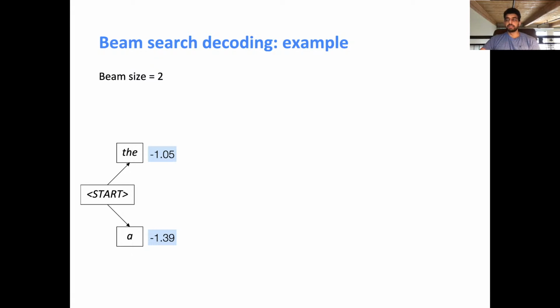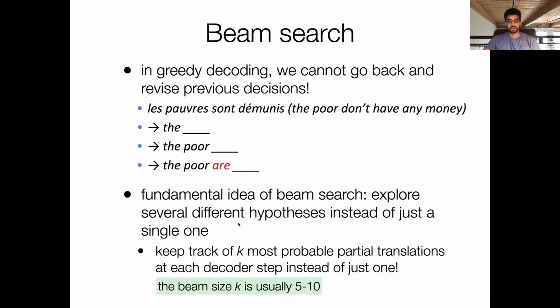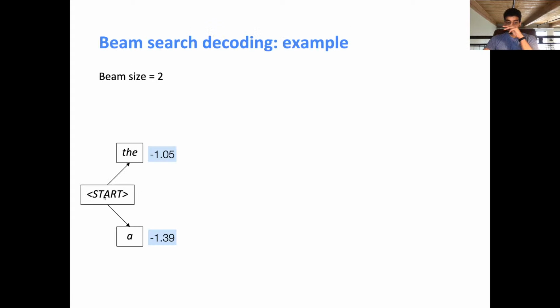And so in this example, we're going to say that our beam size is 2. So at each step here, you can think about this as corresponding to one time step of this decoder network. So at the start, I receive the start token as input. And remember, now I compute my hidden state, and I compute, using the softmax layer, a distribution over my target words.